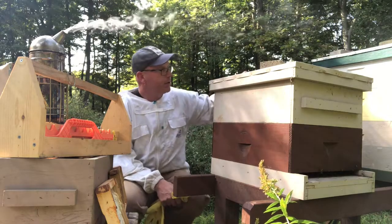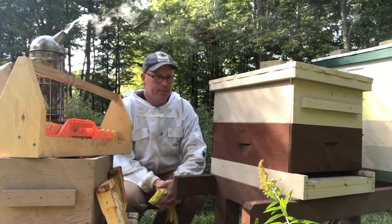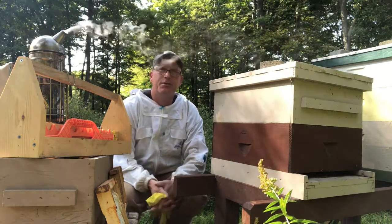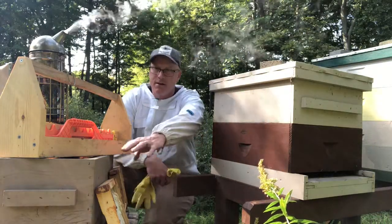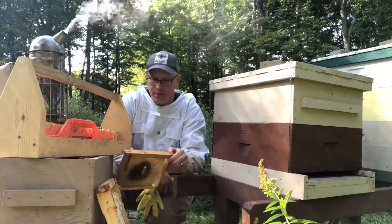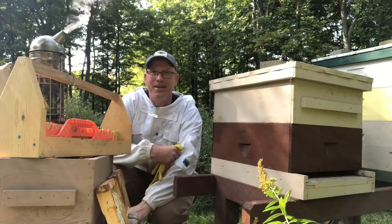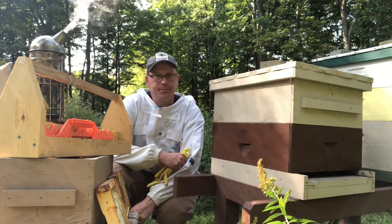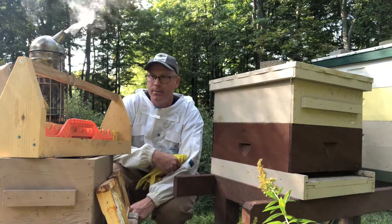First off, these were good. These are 1 and 2, and they're flying in and out like crazy right now. The goldenrod's still going strong, but over here underneath my toolbox and smoker was the nuke I was so happy to get, the homegrown queen. She didn't make it. They didn't make it either.